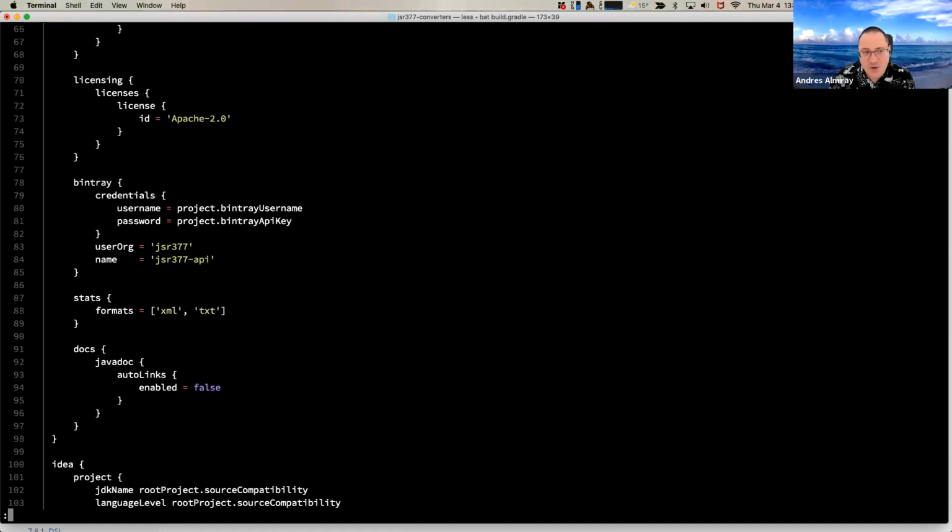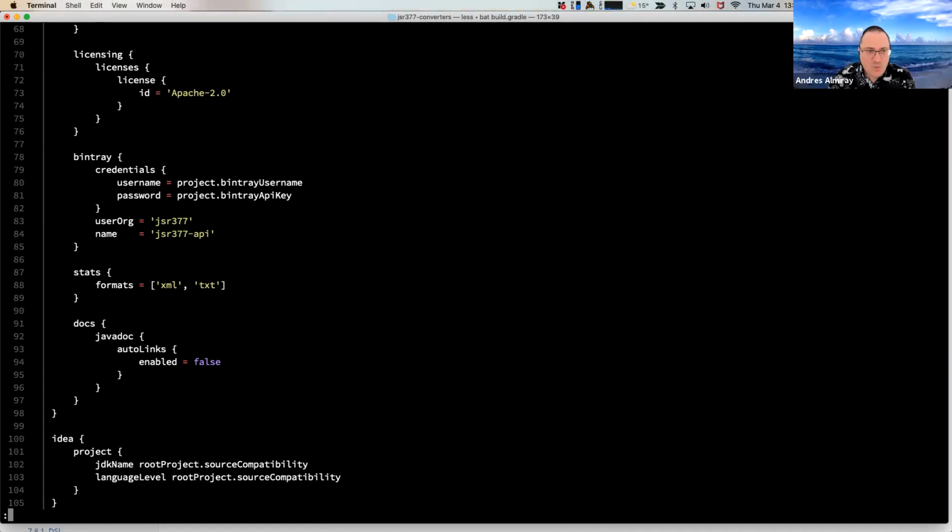Then we have a few other blocks that we didn't see before, like the licensing block. You can have as many licenses as you want. There are a set of predefined licenses that are SPDX compatible. If none of those licenses are suitable for you, then you can define the name, the URL, and any other properties. Otherwise, you can just use the ID for those predefined values, and then you get plenty of information.